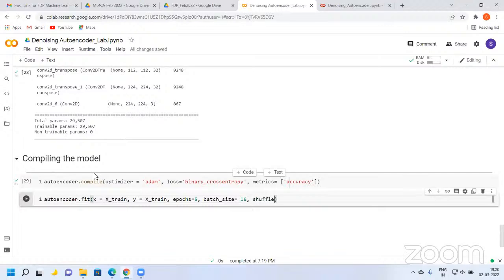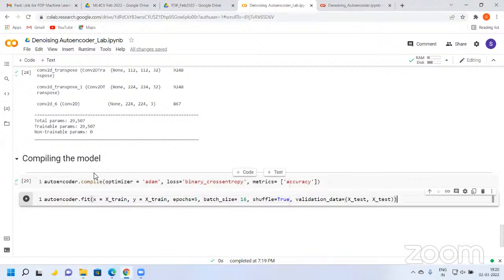Then shuffle is equal to true. Then I have validation data is equal to x_test and x_test. Both are the same.